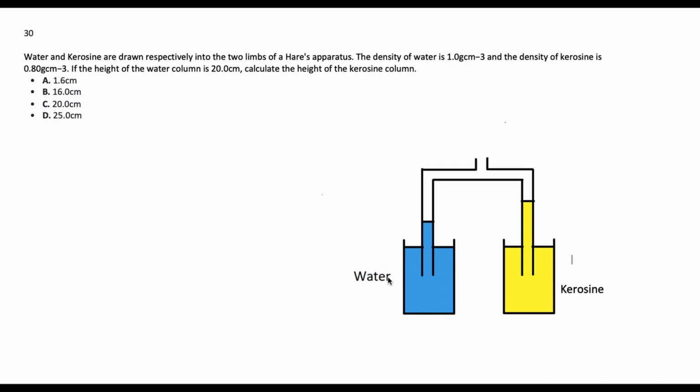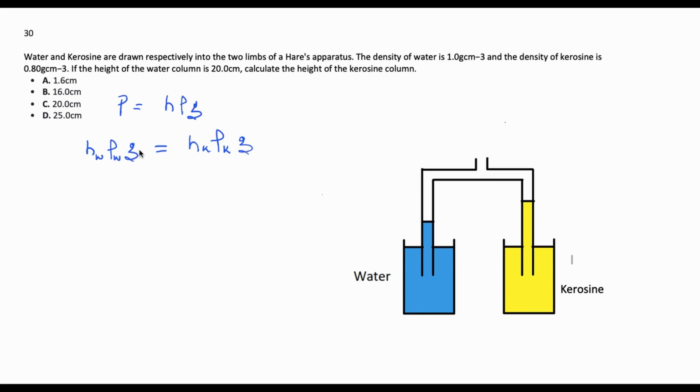On the left side, we have water in a container rising up a column, and on the right side, we have kerosene in a container also rising up a column. Both liquids will rise up the column as a function of the atmospheric pressure and their densities. Now, the Hare's apparatus works on the principle that the same pressure is acting on both columns. And so, since we know that pressure in liquids is given by h rho g, and since the pressure is constant in both cases here, we'll have that h, the height of the water, multiplied by the density of the water multiplied by g, should be equal to the height of the kerosene multiplied by the density of the kerosene multiplied by g.